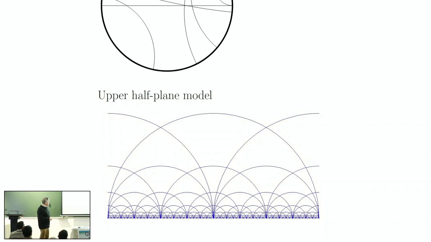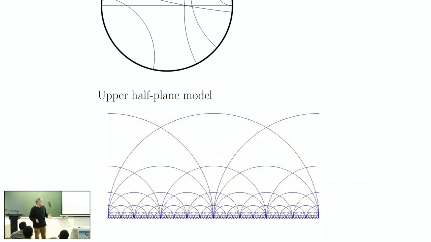But here I don't find any. But anyway, you have quadrilaterals, hexagons, and so on and so on. So this is what you do with hyperbolic geometry. Like with any kind of geometry, you want to study properties of triangles, quadrilaterals, and so on. There are many theorems in Euclidean geometry about quadrilaterals, and then you want to know whether the same theorem holds for hyperbolic geometry. Not all the theorems hold. Some of the theorems fail.